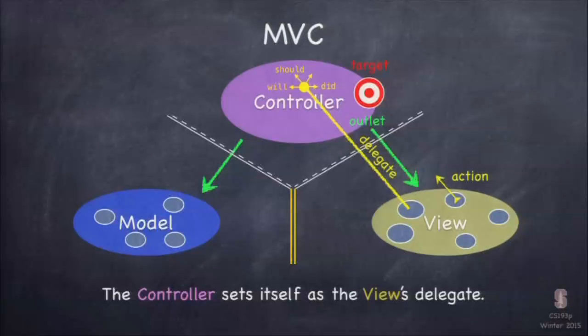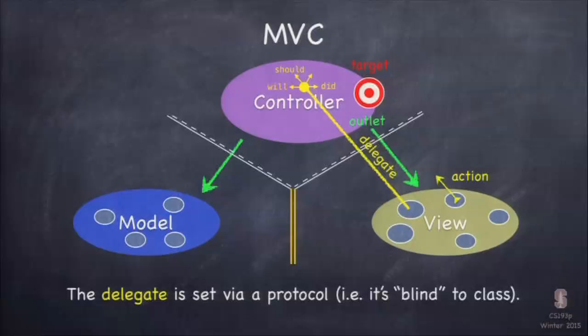Now, I know that CS106A and B do not teach protocols. How many people know what the word protocol means in object-oriented programming? You can see very few of you. So I will be teaching that. A protocol is just a blind way to talk to another object. When I teach it, you're going to be like, oh yeah, I know what that is. We just didn't really call it protocol. But that's how we do delegation, this blind communication.